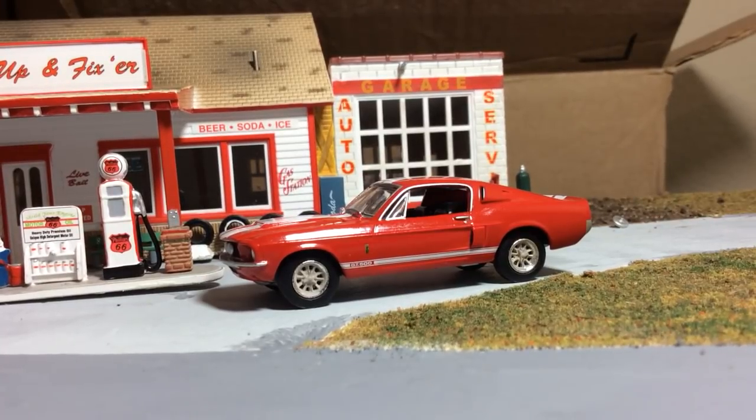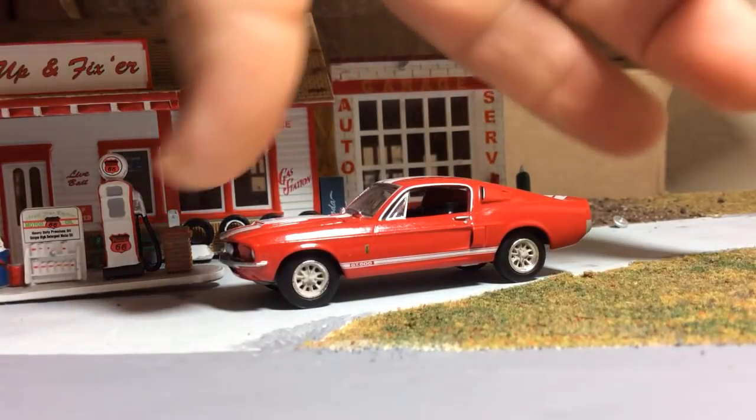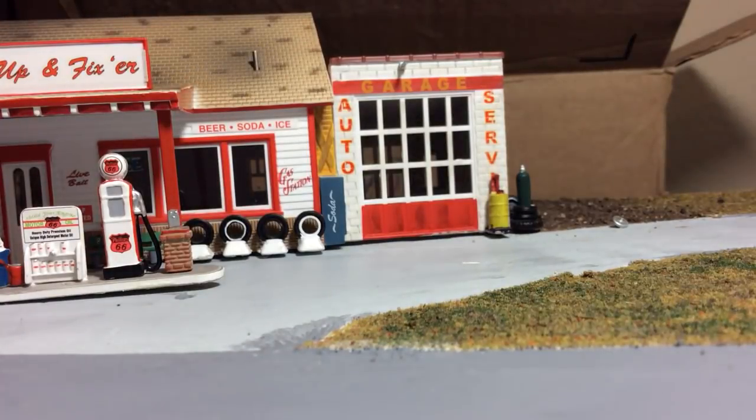I have a 69 Dodge Charger. I think I have a Charger Daytona. I have a few, but not many.